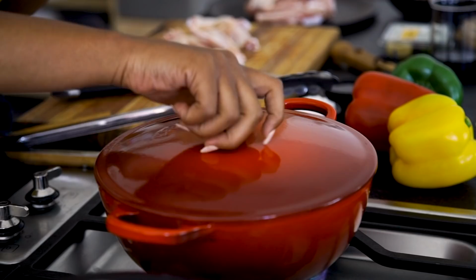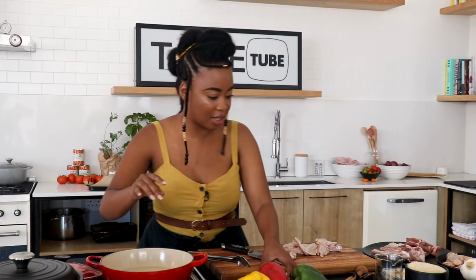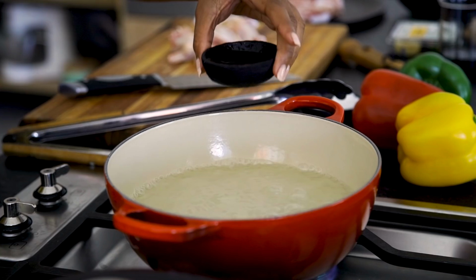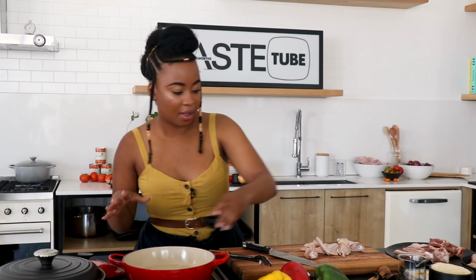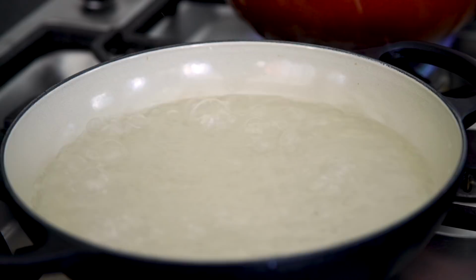So in here, it's just some water and it's boiling. And I'm gonna season with a bit of salt and about 2 tablespoons of vinegar. That just helps it cook and makes it nice and tender. And then in will go my wings. And then in a separate one, I am gonna do my ribs.